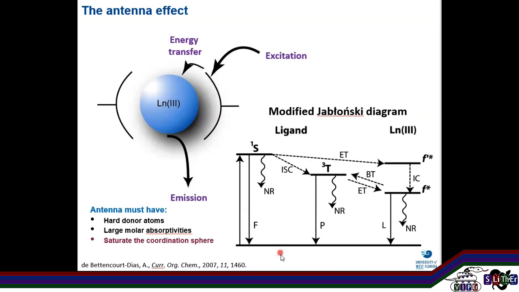So this is a modified Jablonski diagram. Normally we see this singlet and triplet state here. So we have a ground state. We have absorption into a singlet state, which can decay through non-radiative processes like vibrations or collisions with solvent molecules, or we can have fluorescence from that singlet state. If you have a heavy atom, intersystem crossing is actually promoted to the triplet state. And so this intersystem crossing increases with heavy atoms like fluorine attached to organic molecules, or the lanthanide in this case attached to that ligand. So from the triplet state, you can also have non-radiative decay processes and phosphorescence, or you can get energy transfer to the F excited state of the coordinated lanthanide ion.